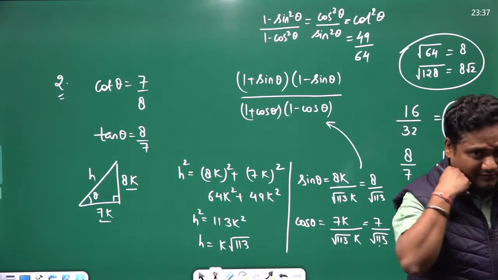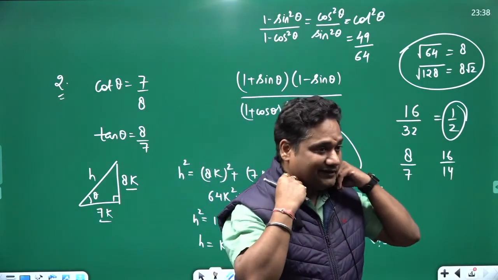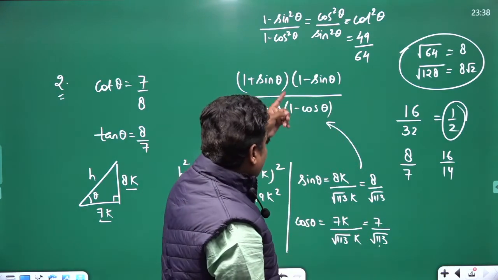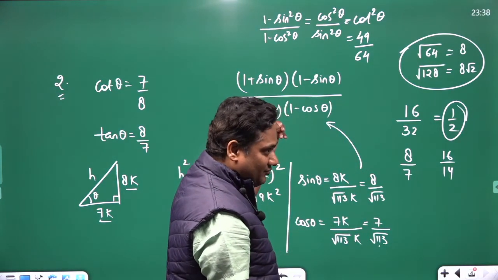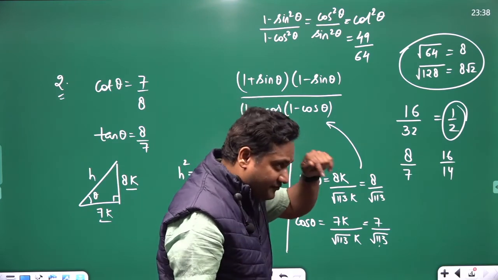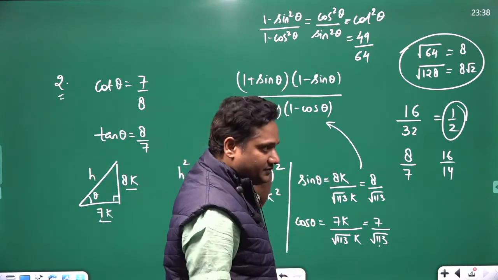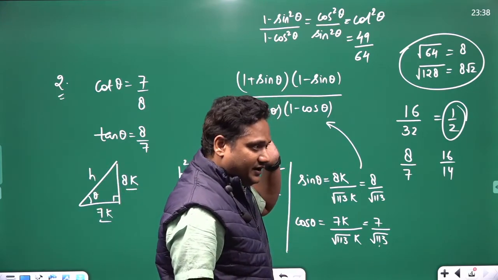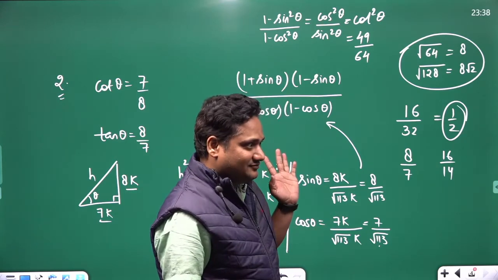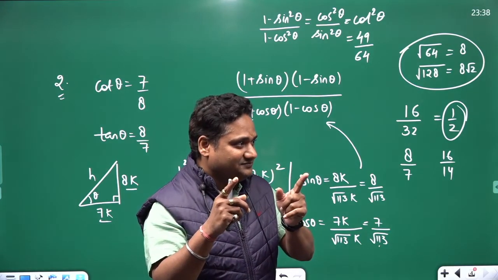But the point should be remembered: when the question is from angle and trigonometry, and I think at your level they will not allow you to do such kind of calculations. In your textbook it is not given in the very first chapter. When they move on to the next chapter, then you can do that, correct? So don't make the mistake, you need to calculate by this process, otherwise they will give you a big zero, right?